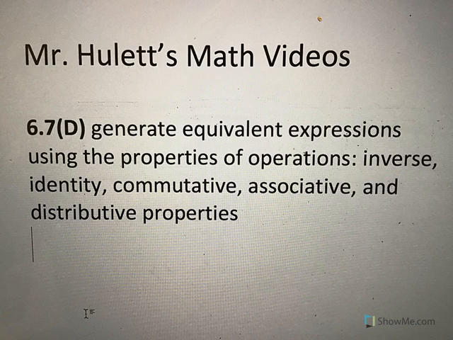Okay. All right. Identity property, we know the identity property: 5 plus 0 is 5. It keeps its identity. Well, we'll do it this way: 5 times 1 is 5. It kept its identity. It did not change. So that is the identity property.